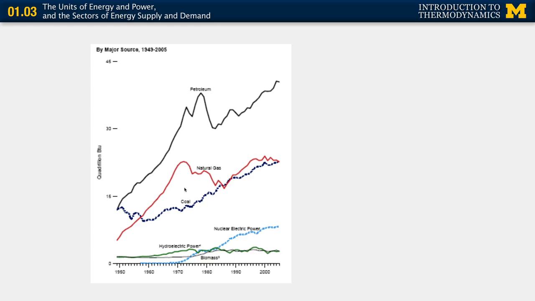And we can see that this distribution, if we wanted to convert it into a bar chart like I presented in the previous global distribution, is just about the same, right? The fossil fuels dominate the power generation in the United States. Nuclear is about 20%, a little less than 20% of the overall portfolio. And biomass here, which includes some of the renewables, and hydroelectric represent a very small fraction of the overall distribution of energy carriers in the United States.